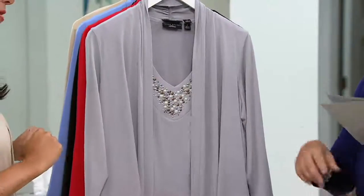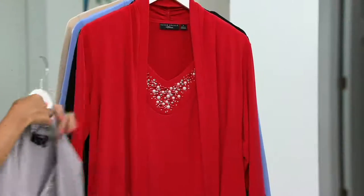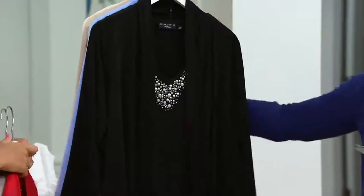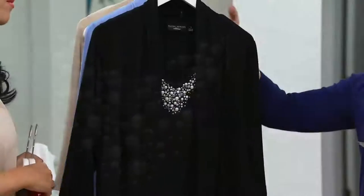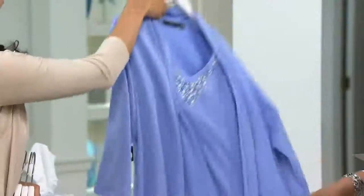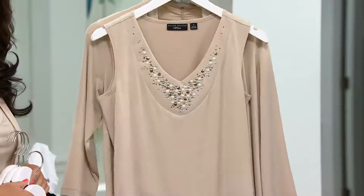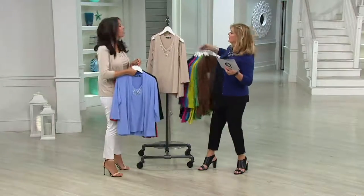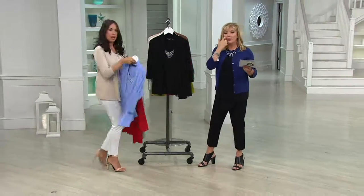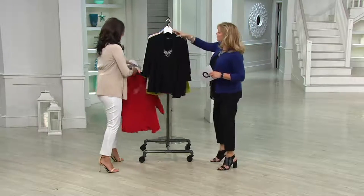Deep pink, extra small through large and 2X. Navy, extra extra small through large — always a favorite. Sterling gray, extra small through large and 2X. Red, extra extra small through large. Beautiful in black, extra small through medium. Lullaby blue appears to be gone, but we do have some available — medium, extra large, and 2X only. Wheat, extra extra small through 3X, and there you can see the two pieces — this is an actual set, the twin set really reimagined.